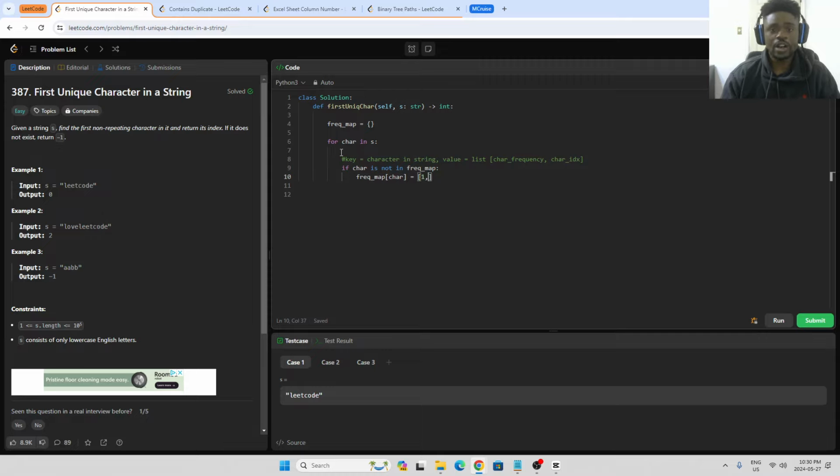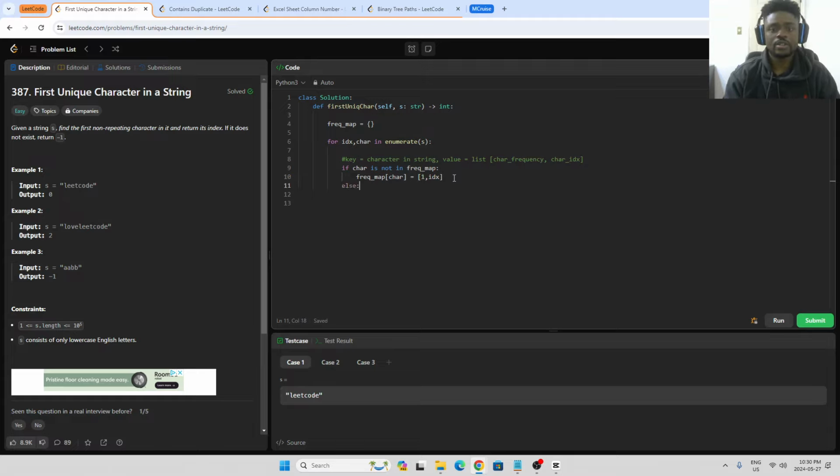Currently, how I'm iterating through my string, I can't really extract the index, but I can change my for loop to use enumeration. So with enumeration, I could do something like index and then character in s. Then the second value here can just be the index, right?